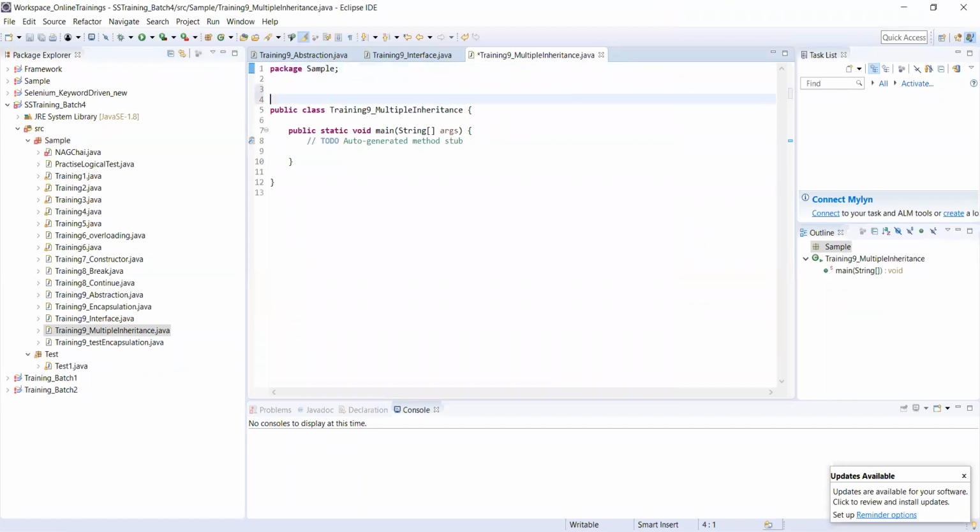Now, how can multiple inheritance be achieved through interface? Why is it not possible through class? Why is it possible through interface? Can anyone give justification for this?